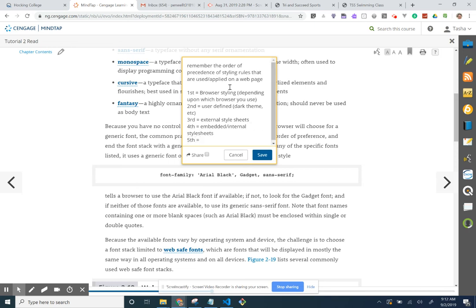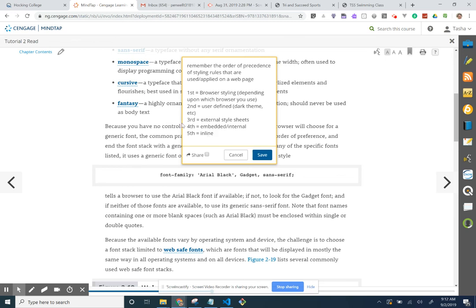Fifth is inline. Okay. So those are the order of styling.